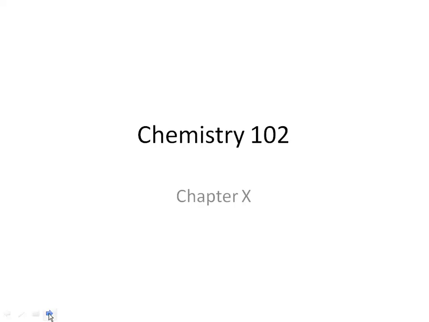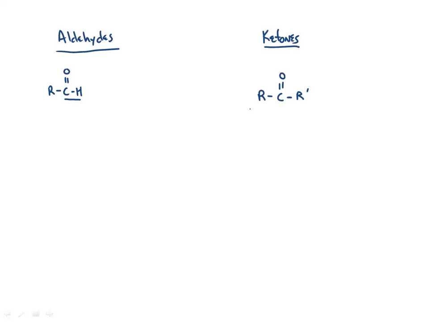Okay, so we're going to talk about aldehydes and ketones. So we've got aldehydes and we've got ketones, and they're much the same molecule in that the functional group is what we're going to learn is called a carbonyl carbon, and it's just a question of where on the molecule it is. So if I have a carbon double bonded to an oxygen at the end of the molecule, meaning notice that I've got the CH group there, versus if I've got that carbonyl carbon or that carbon double bonded to the O in the middle of the molecule. Or if we're kind of thinking about line drawings, what we're saying is that it's either going to be on the end or somewhere in the middle of that molecule.